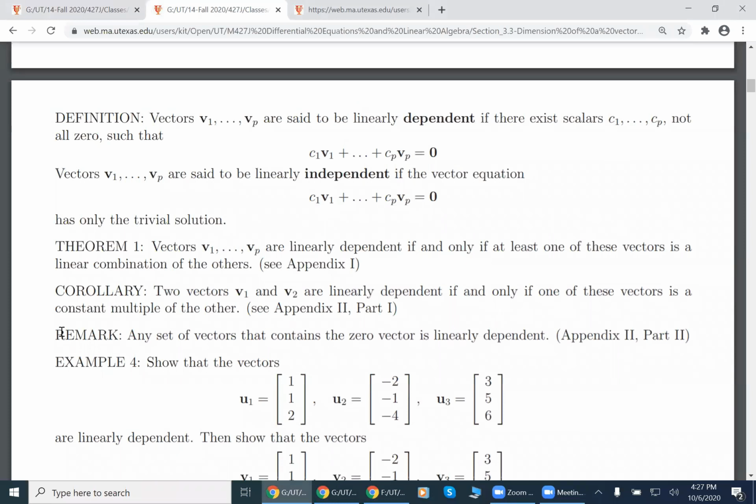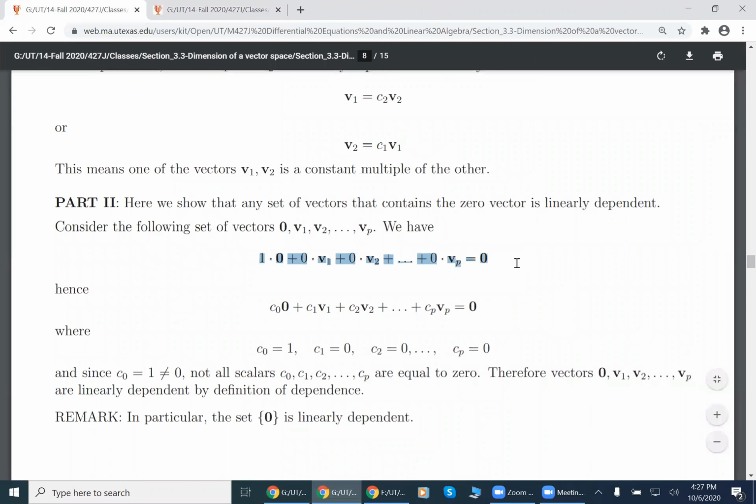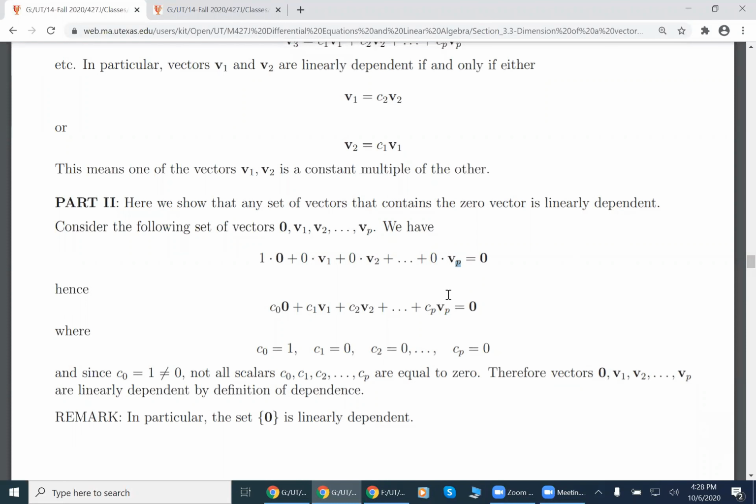Folks, now questions. So basically, because 0 itself is a vector, and everything else equals 0, it means that 0 is a linear combination of all the vectors, right? In particular, yes. If you look at this, note that what is written here can be rewritten in the following way. 1 times 0, and then move this to the right, is equal to negative this, minus this, minus, and so on. And then divide both sides by 1. 0 is a linear combination of these vectors. Absolutely. Was that your question? Yes, thank you. Other questions?